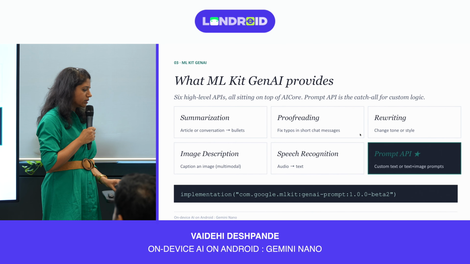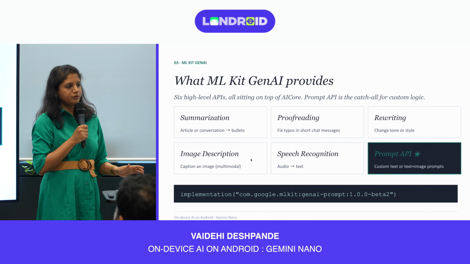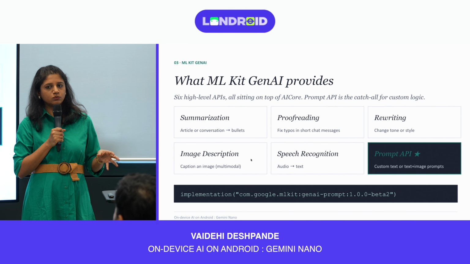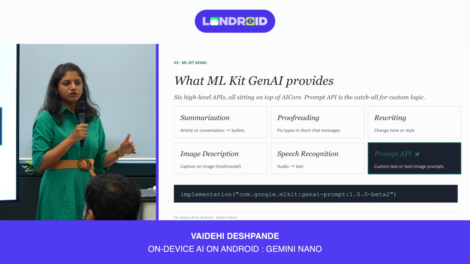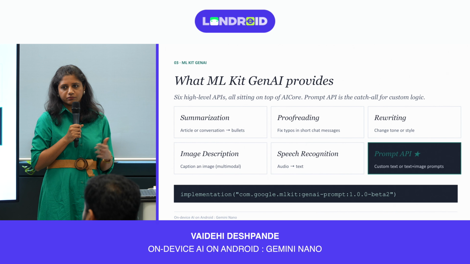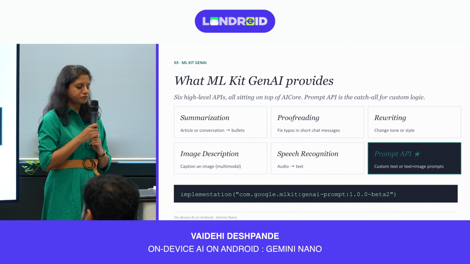If you see, summarization, proofreading, rewriting, image description, and speech recognition, all these capabilities were already provided by Nano, and these are the APIs that ML Kit has already provided to us. We can just literally use them and start creating our own projects, right?